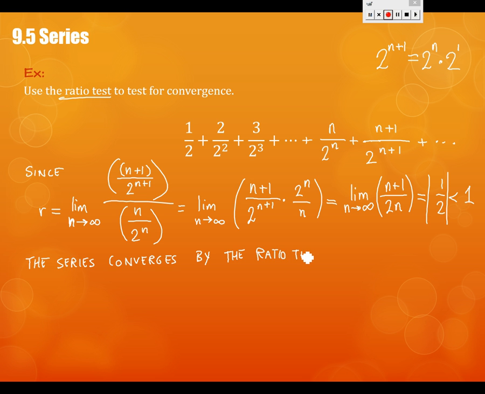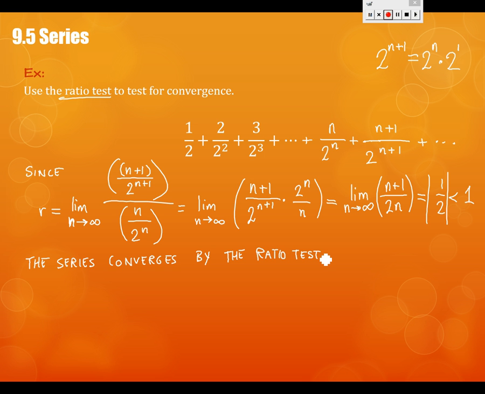Again, it should be obvious here that this is not a geometric series. But what we're saying is that out in infinity, to get from the millionth term to the million first term, you basically multiply by 0.5. That's not 100% accurate, but it's very close to being accurate. So if this acts out at infinity like a convergent geometric series with common ratio 0.5, then I think it converges. It would be a mistake to go on and say what this converges to by using the infinite geometric sum formula, though. That doesn't apply here, because this isn't a geometric series. We're just saying out in infinity, it does act like one once you get far enough out.